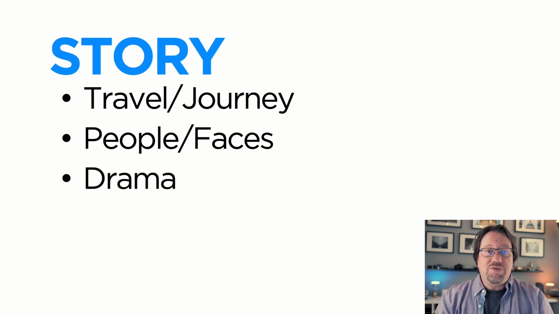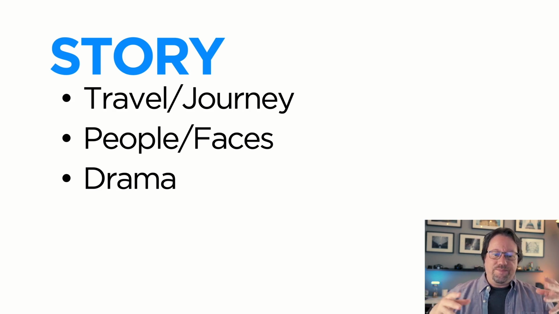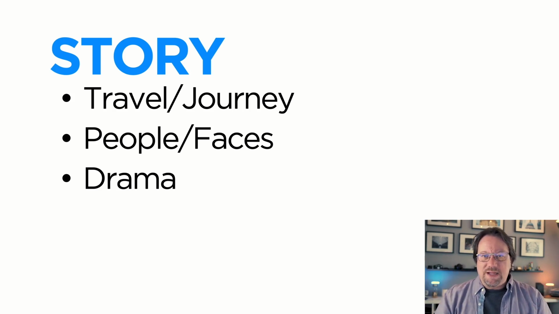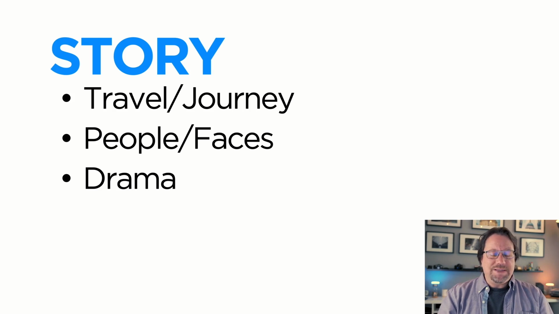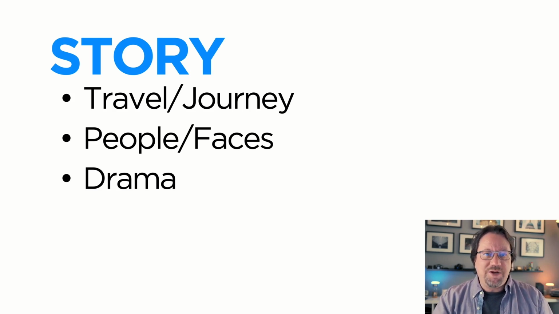If you can add a layer of drama, drama is conflict, something's happening. There's a good guy, a bad guy, stuff like that. It's the age-old hero and villain, whatever that means. So if you can add that to your photos, that's pretty powerful. Now, how do you do that with a nature photo? I don't know for sure, but I can think of a couple ways.